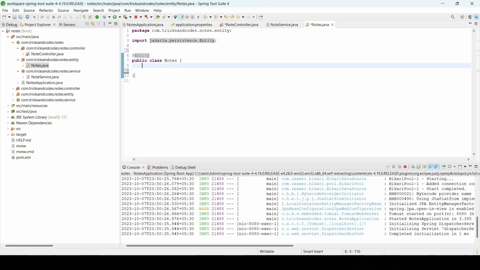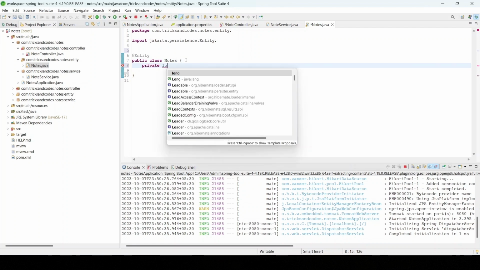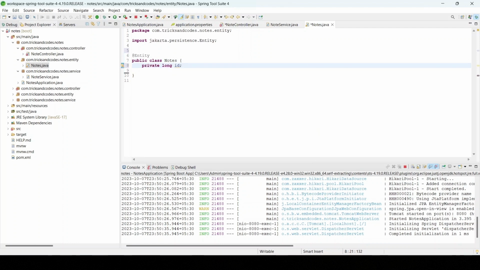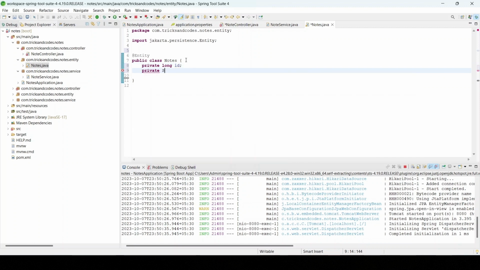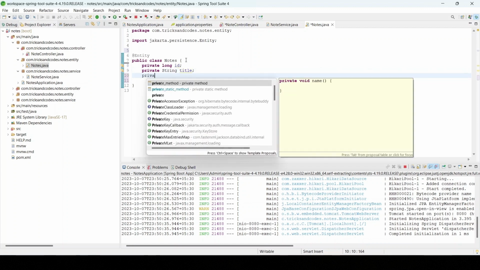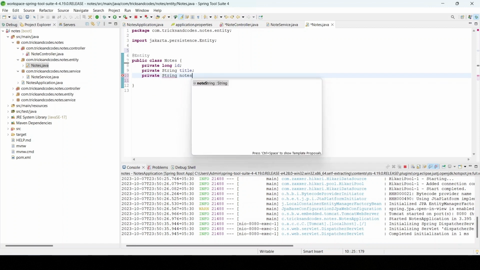This class doesn't have all the attributes from the database tables yet, right? So for that, I am giving the attributes such as ID. We need an ID, right, for our nodes. And I am having the title for the nodes, so I am giving the title attribute in the Nodes class. And after that, the main thing which we need is the nodes, the content, right? So I am giving the nodes as the other attribute. Okay, we have successfully added the attributes.